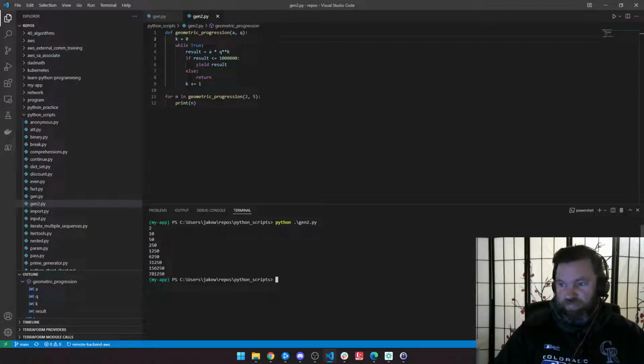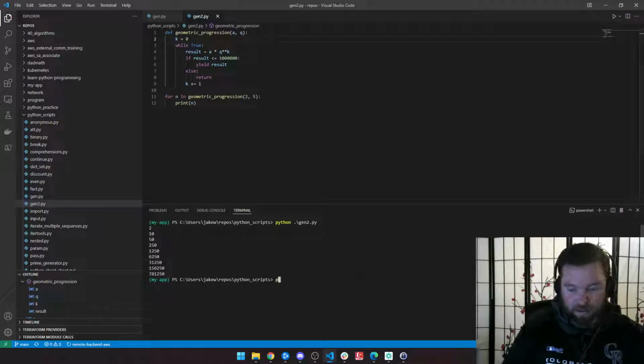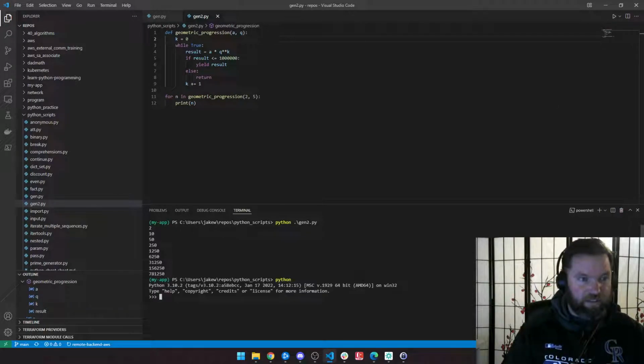The next term is like 156,250. I think if you go to Python, we can do a simple math here. You can even write it like so: a is 2, and q is 5. So if k is 9, and we have a times q to the k power, that's a big one.